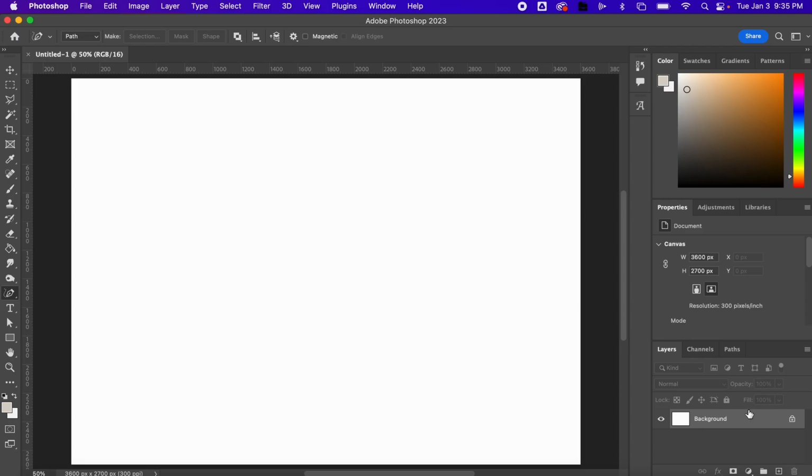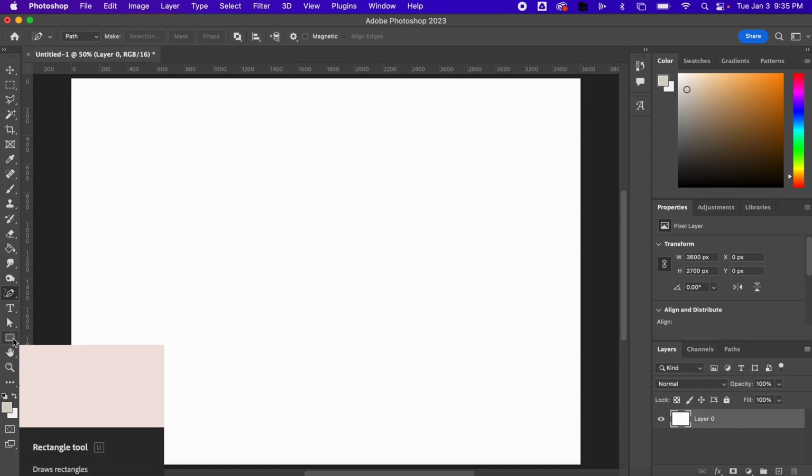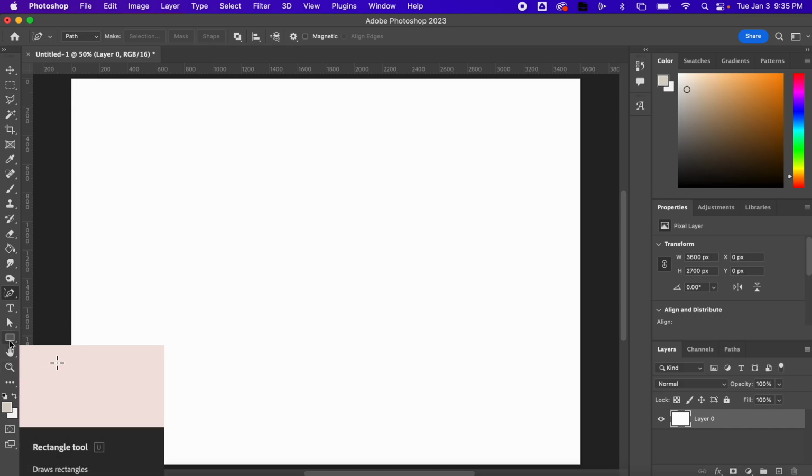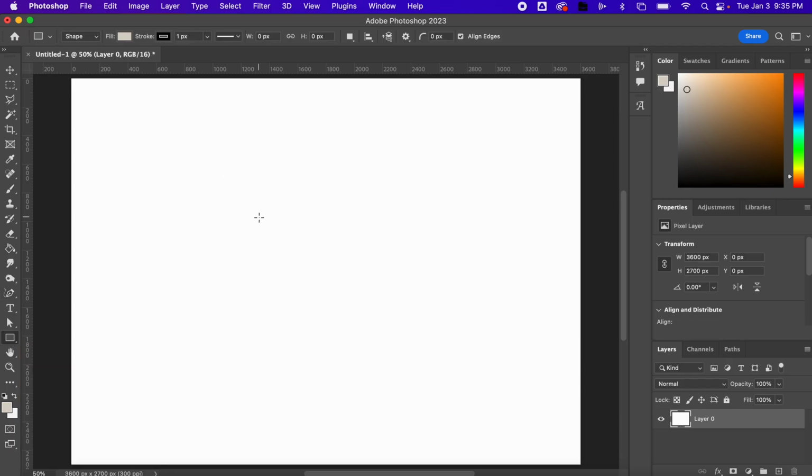In order to make this a brochure, we're going to click the layer. This is background. Take the lock off, and it becomes layer 1, or layer 0, sorry. I'm going to go to my rectangle tool. Tools are on the left side. Your panels are on the right. So your layer panel will be over here, and tools will be over here. So go to your rectangle tool. Press that. You're going to go up to the top corner.